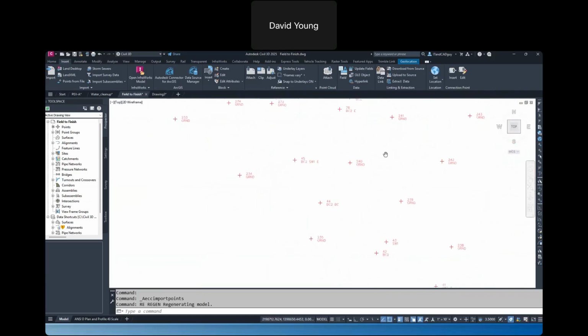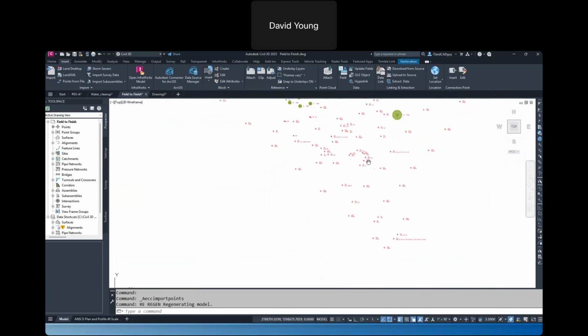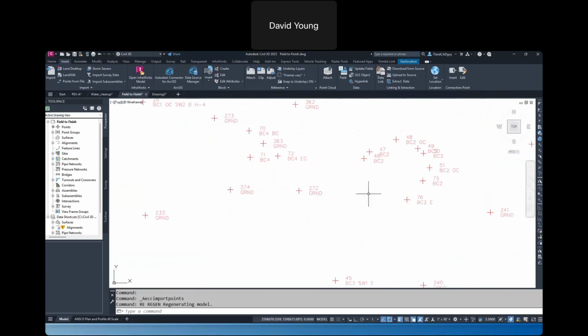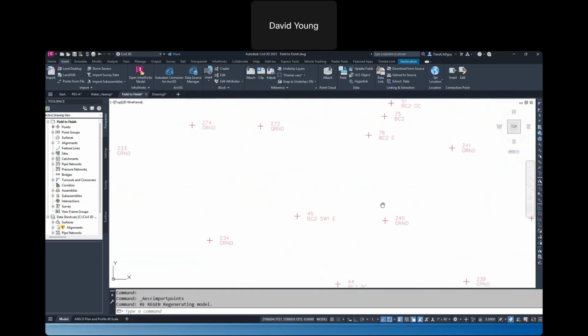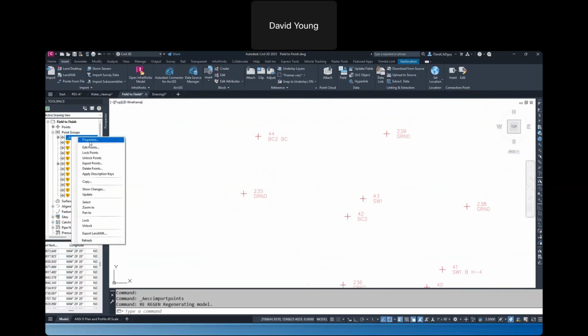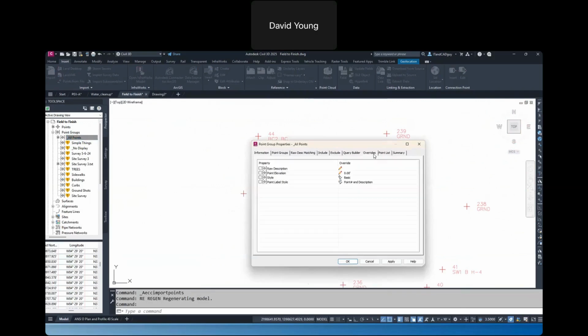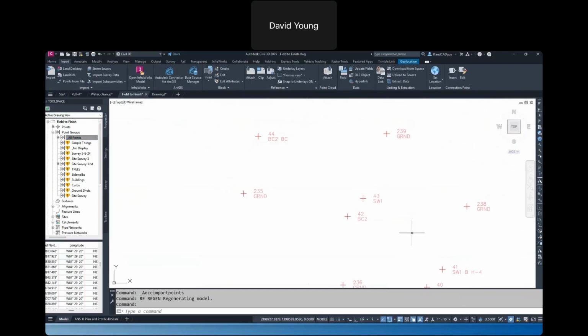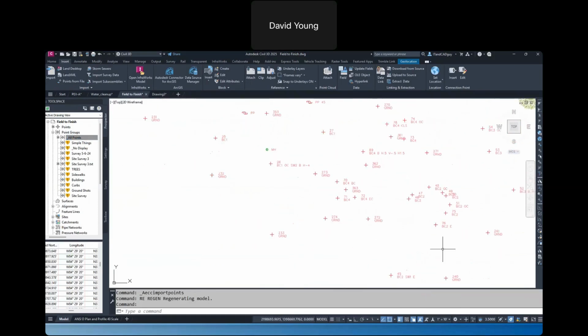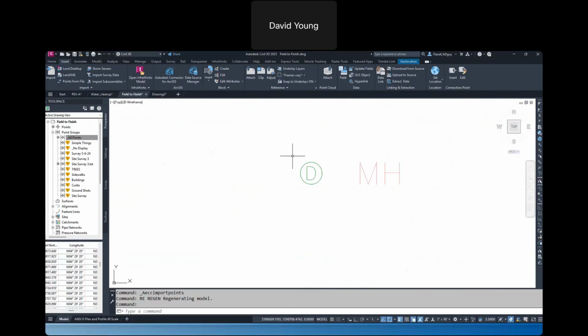I know somewhere in here, if I can find it, I'm supposed to have points that look like manholes and trees and fire hydrants and things like that. And I'm just not seeing any of them in here right now. Oh, there's a manhole. My manhole looks like a manhole symbol.